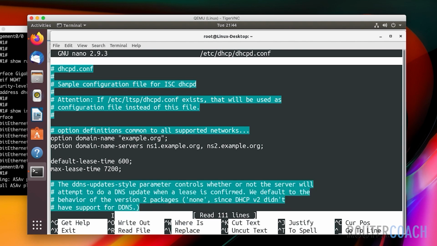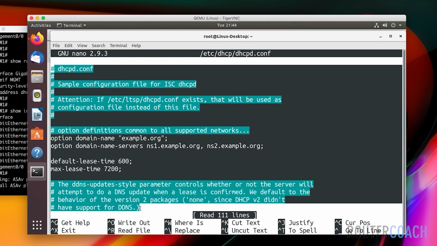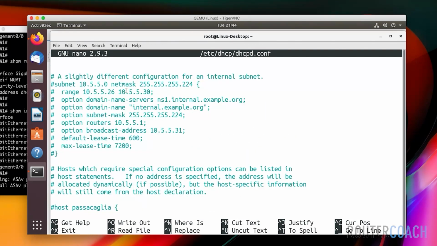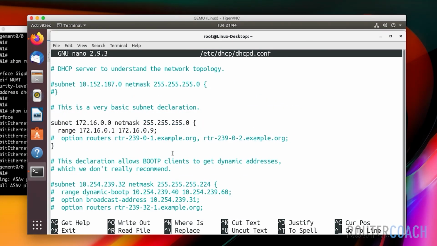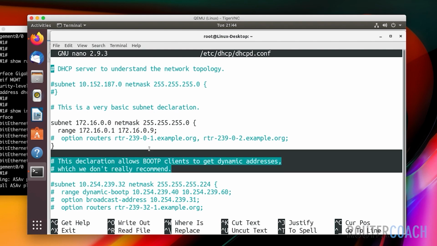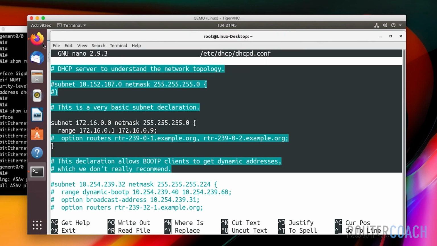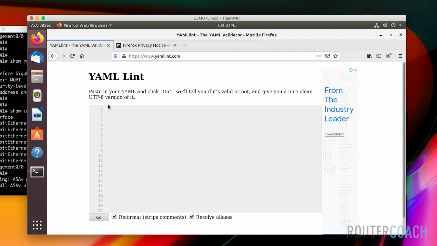Highlight. Alright, maybe I could just count the lines then. Copy this. I wonder if I could just do a copy all rather than... Alright, let's paste this in and see what I've done wrong.